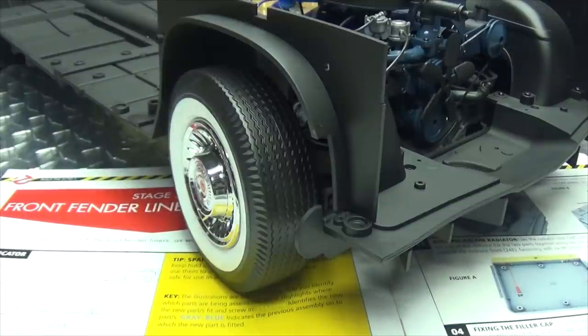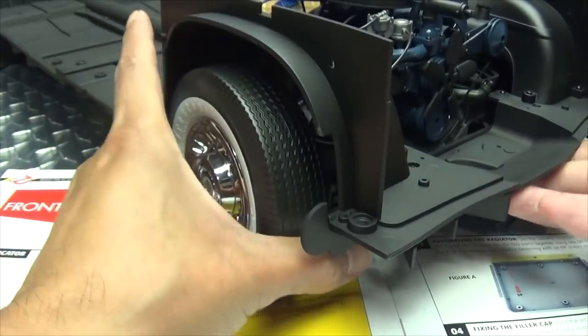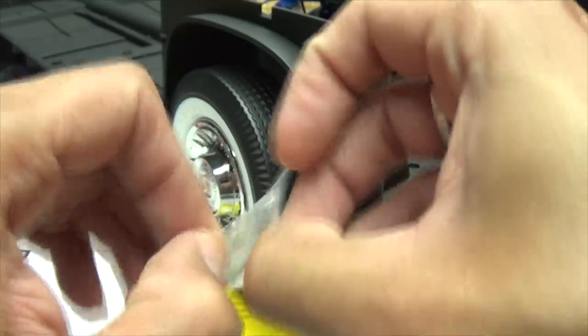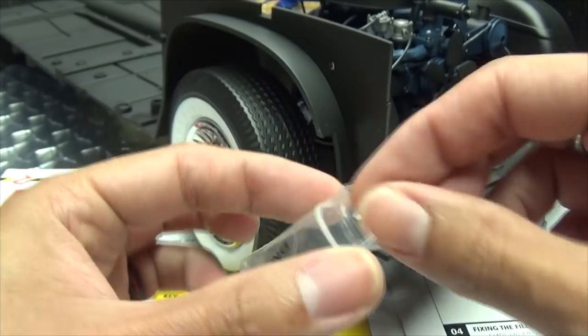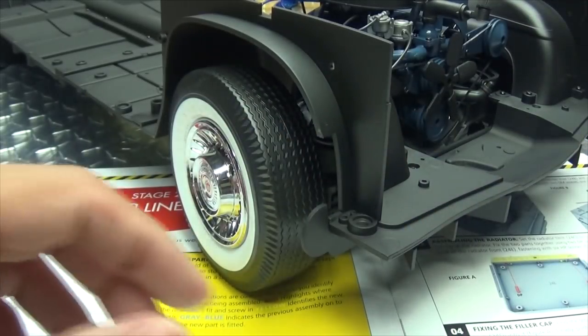Cool. All right, so I'm assuming we're doing the same thing, because it's covering that part of the instructions. Yes, DM screws in the front, and then we're doing the same thing in the back. All right, DM screws. We get some DM screws, yeah.